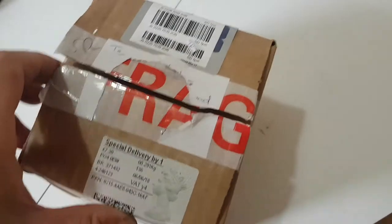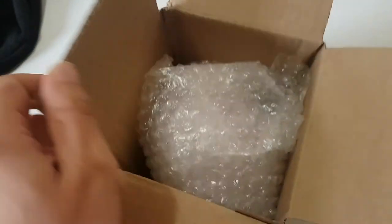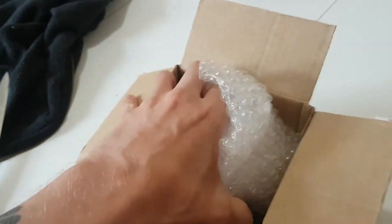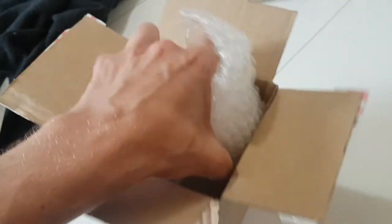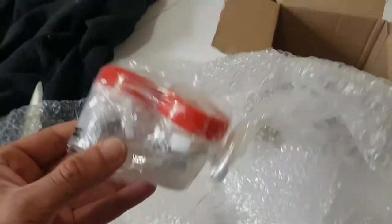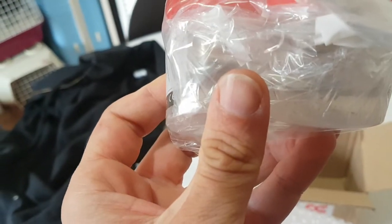I'm so excited. Got myself a nice little box from Rob Summon on Facebook. Let's see how they're looking in here. I'm filming one-handed today so this is extra difficult. Very well packed indeed — always good to see. I shall resume filming once I've got this out of the plastic bag.